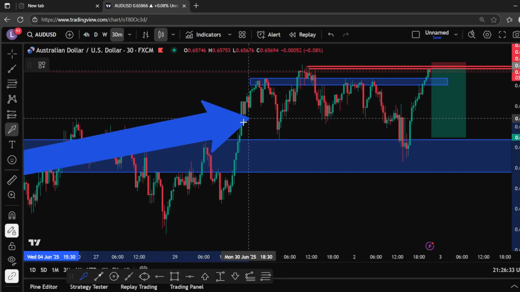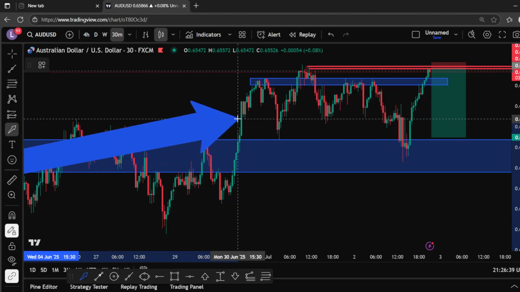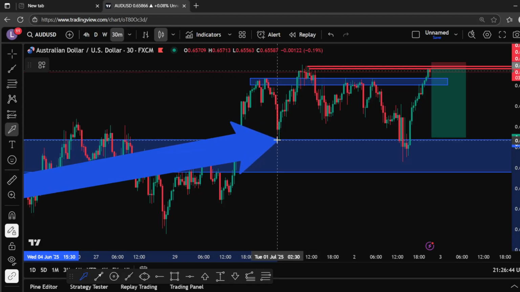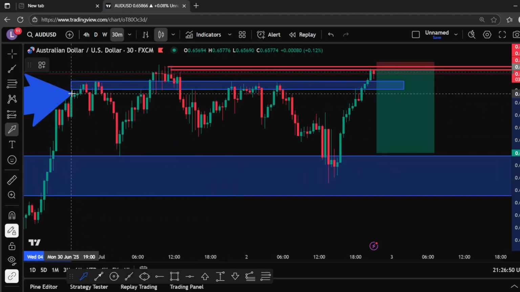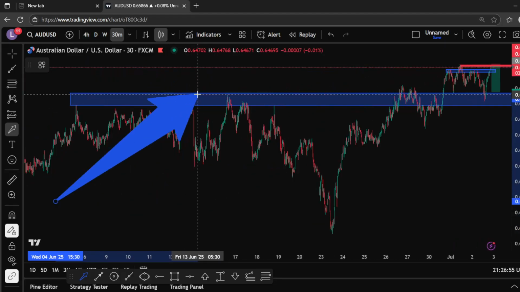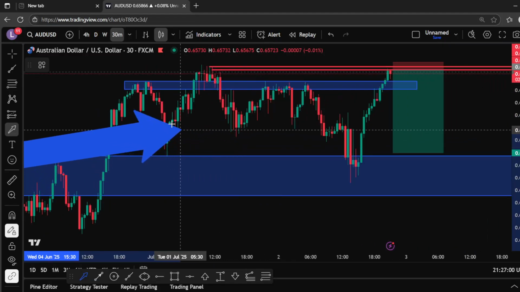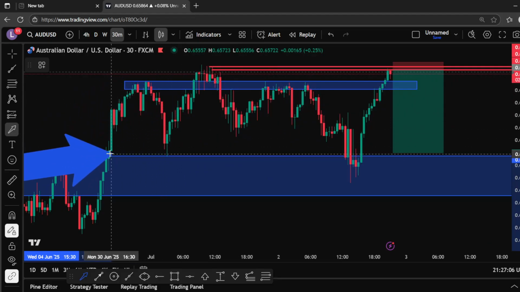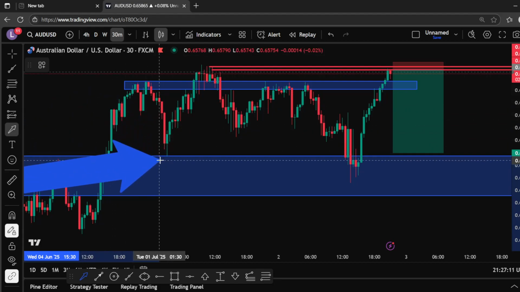Okay. So from my experience, what I know is once we break out with a big candle like this, then you expect traders to come into the market. All right. So they have come into the market and then we've retraced, then we have more buyers coming into the market. And then we also consolidated at the top right here.